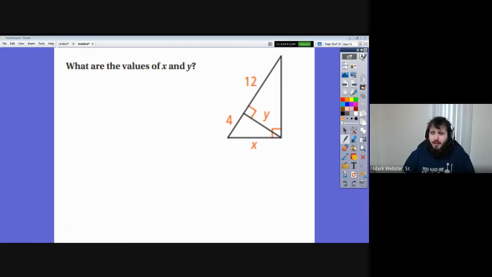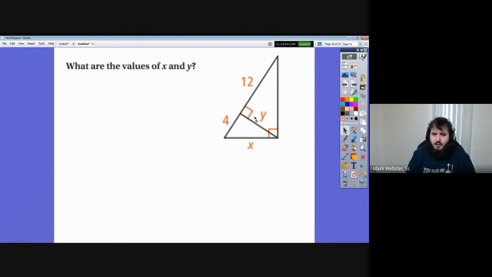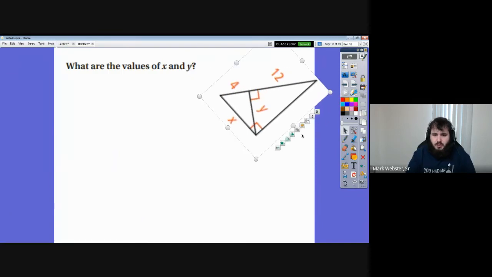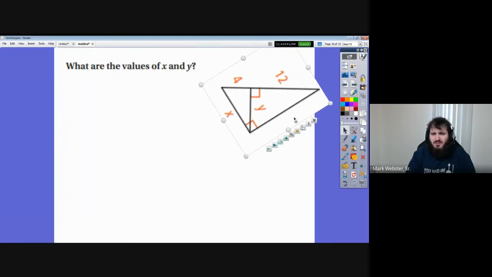I don't know about you, but me personally, I would rather see this drawn so that you can look at the sides. So I personally would take a moment and redraw this so that it was more to the side. That's just me though. If you don't need that, you don't have to. This is a me thing where I like to see the triangles so that I can tell what's what.